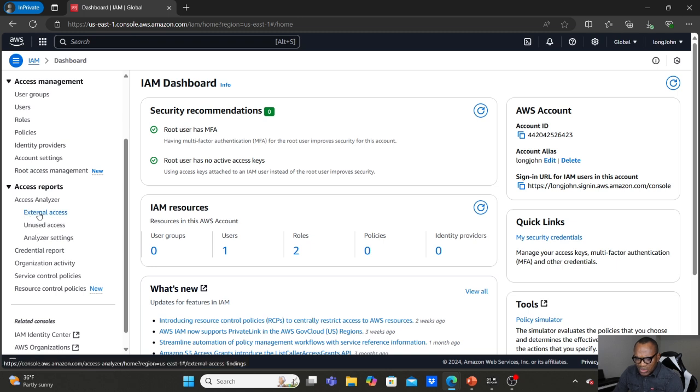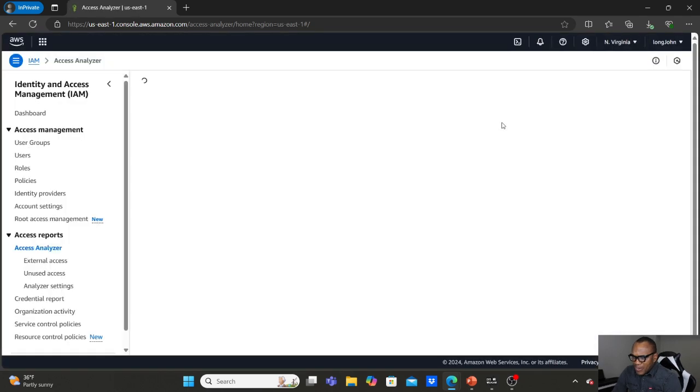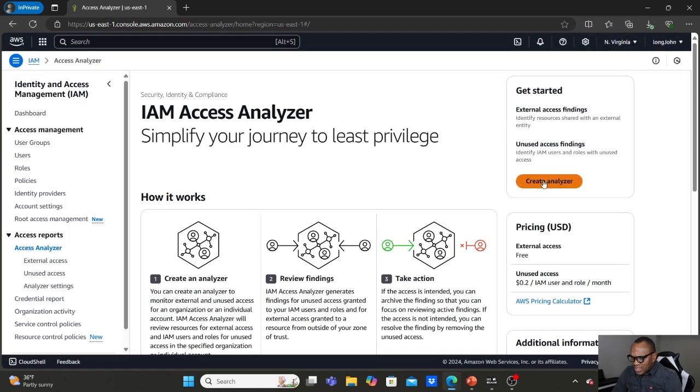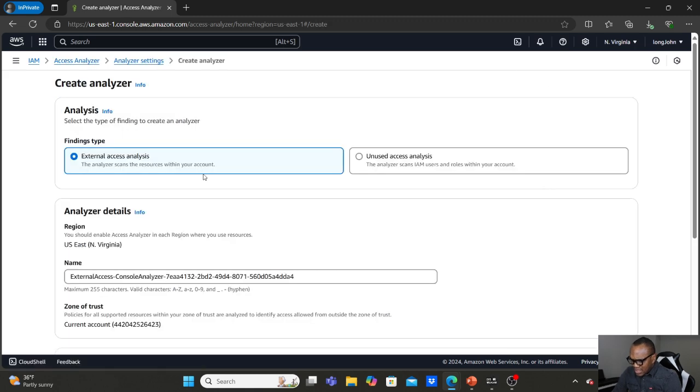Then you can see External access. You can click it to go to Access Analyzer, then click Create Analyzer. Then you can create external access findings, or you can create unused access findings for IAM roles and users. So you just create an analyzer, and you can choose any one you want.